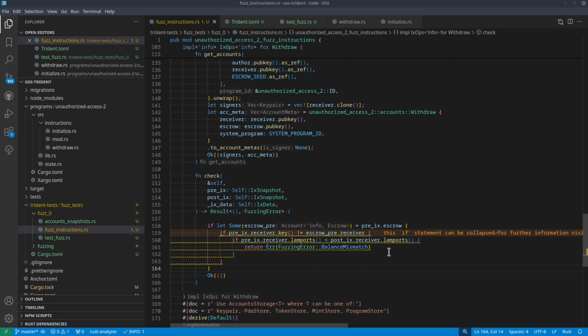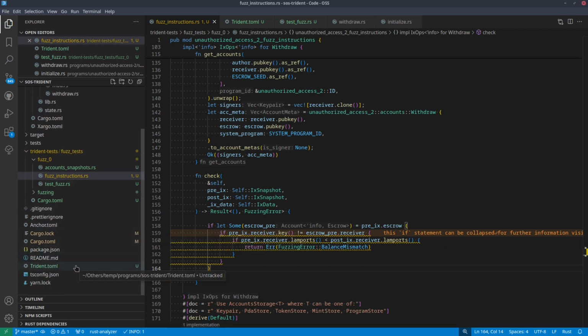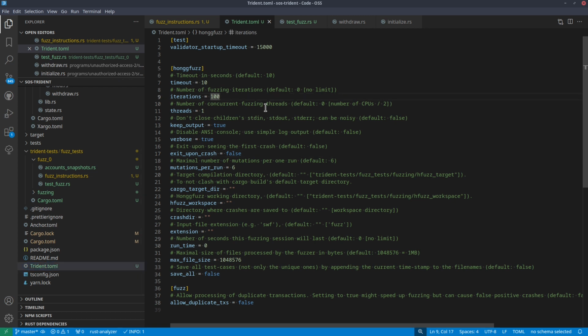In order to run our fuzz tests faster, let's go to the Trident toml config, and let's clear the iterations limit. Let's set it to 0. Also the threads, so it will use the maximal or the default number of threads, which is number of CPUs divided by 2.